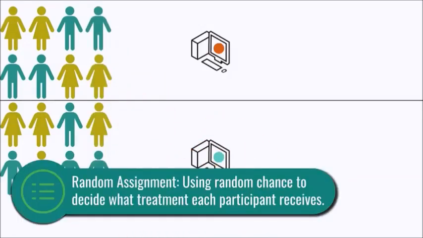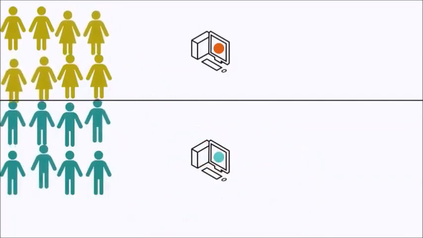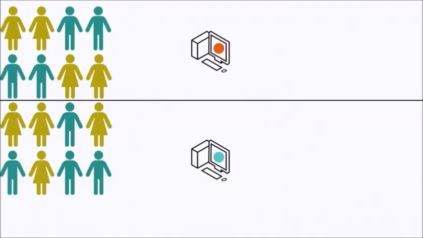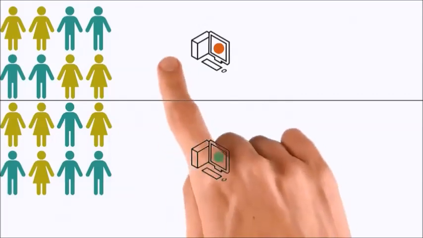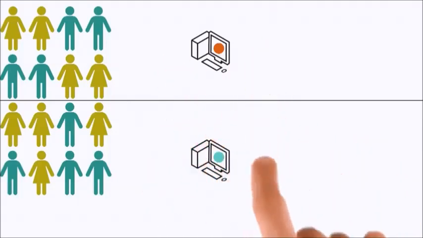Random assignment to treatments helps us control for other biases. Imagine if all the smartest participants, or all the women, were all placed in one group and all received the same treatment. That would clearly affect our results. That's why we randomly assign people to groups. Now that might sound obvious, but imagine if your treatment involved a physical setup. It would be tempting to run the first 8 participants on one setup and the second 8 participants on the other, so you don't have to switch back and forth between them.